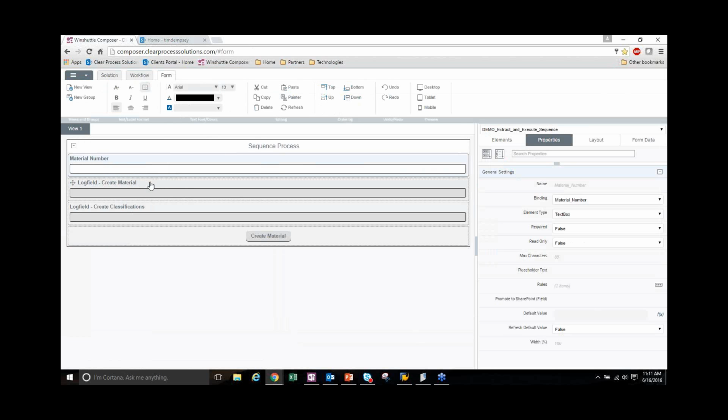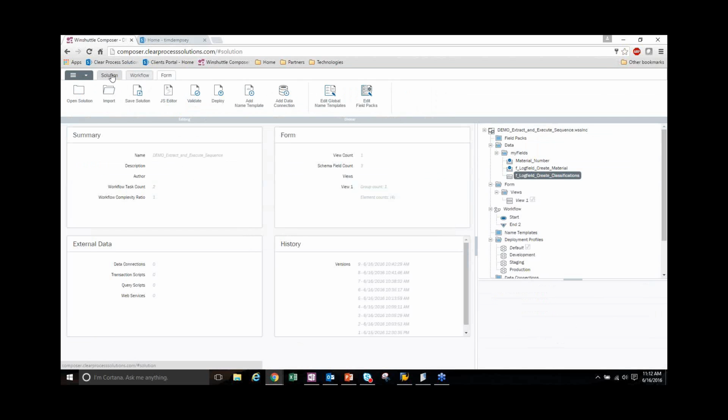These input fields are going to be mapped to certain fields, and the value doesn't exist. So if we look at a form, we have three fields here. One is a material number. This will be what is created in the first web service. There won't be any web services today. Just for the demo's purposes, I wanted to show you how it's going to be set up.